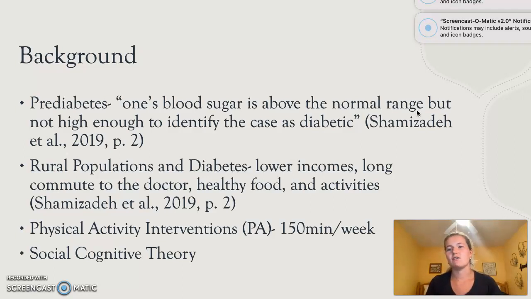This study focuses on behavior change, and we learned in class, and I learned through this article, that self-efficacy is essential to effectively changing the behavior of an individual. Once I get to the results section, I talk about self-efficacy a little bit more in detail, so I wanted to go over this. Furthermore, as we learned, and as I learned in this article, goal setting is another important part of the social cognitive theory, and it is also an integral component in changing a person's behavior.